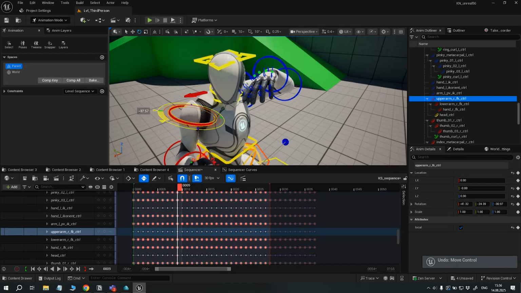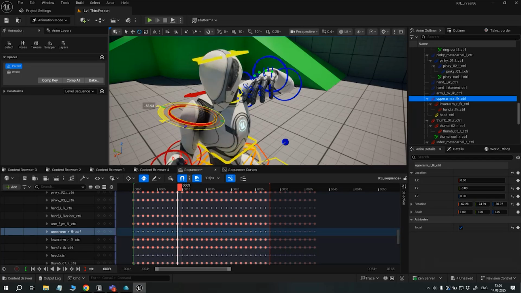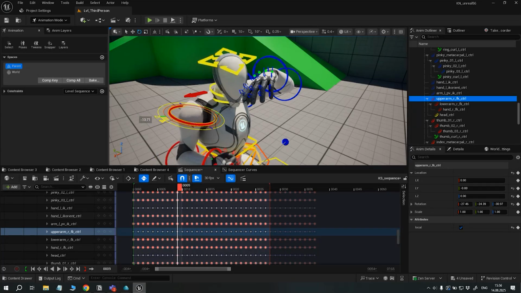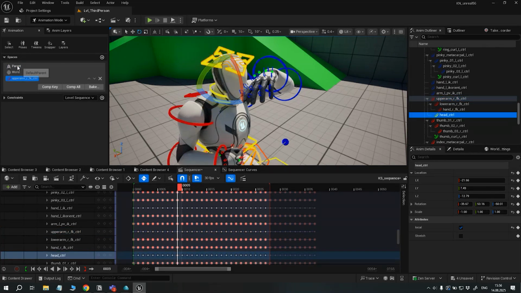If for some strange reason you need this, you can do this, but you can choose whatever control you need and create a new space for it. And let's go back to parent. I just delete this. And it will not allow us to delete. Yeah, that was something that I was looking for and couldn't find. So okay, let's just leave it here and just switch to parent and forget about it.